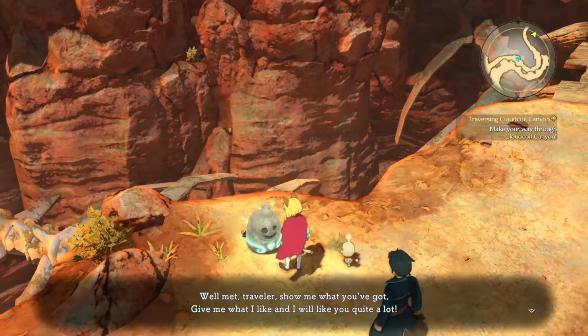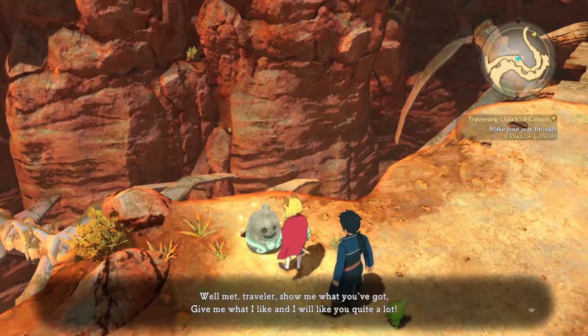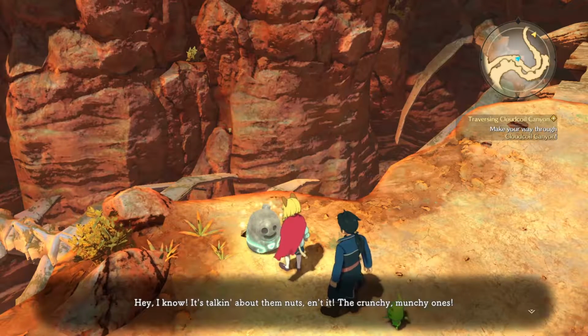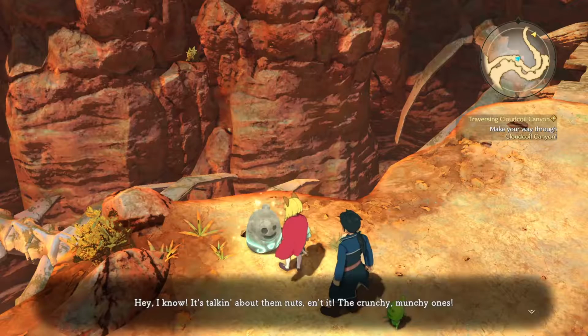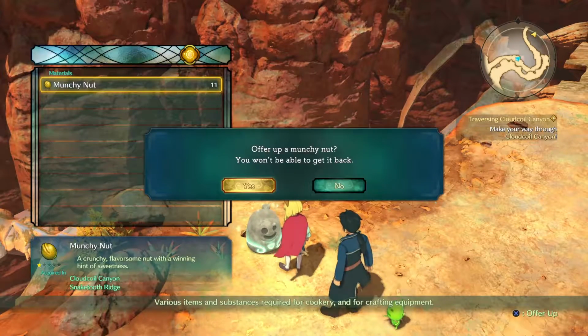Well met, travelers. Show me what you got and give me what I like, and I will like you a lot. Hey, I know, it's talking about them nuts, ain't it? Them crunchy munchy ones. As I was right, you need a Munchie Nut.